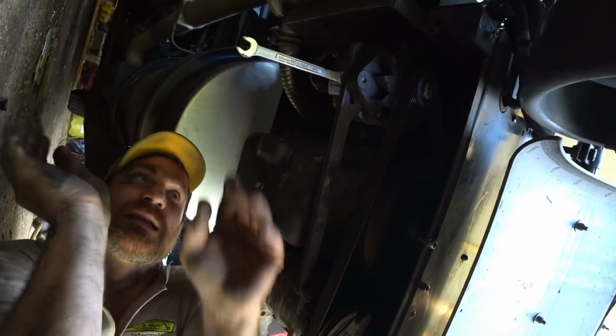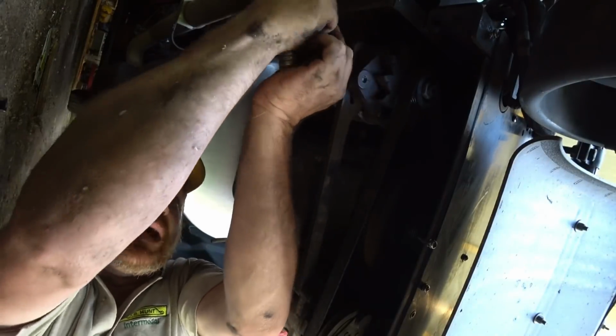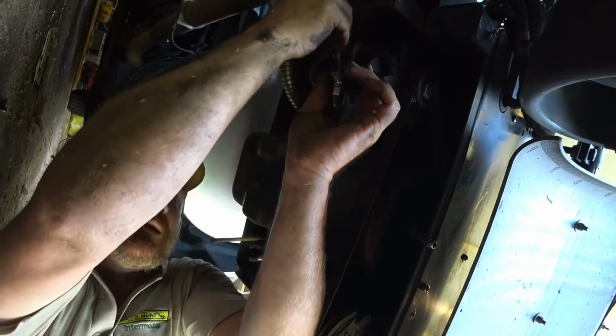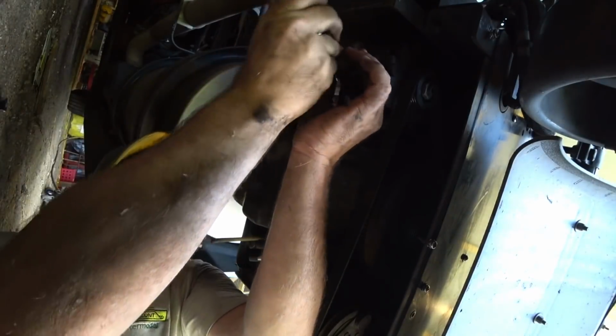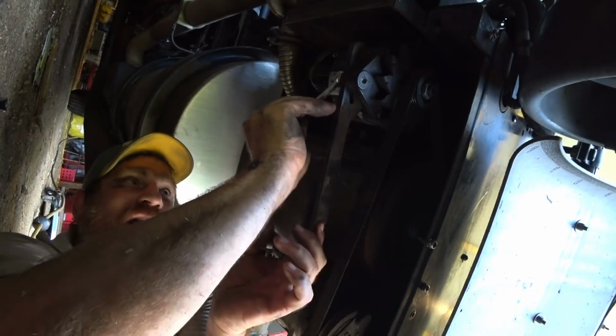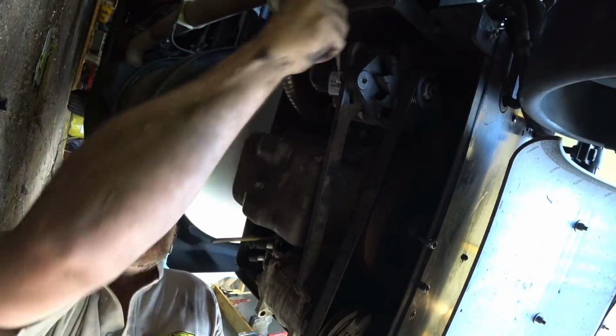There we go, it's a half inch. And these are wrenches that I just pulled out of my toolbox that I carry in my truck. So I'm kind of showing you guys that you can do this and not have a shop. You can do this on the road if you need to. Somebody like maybe John.